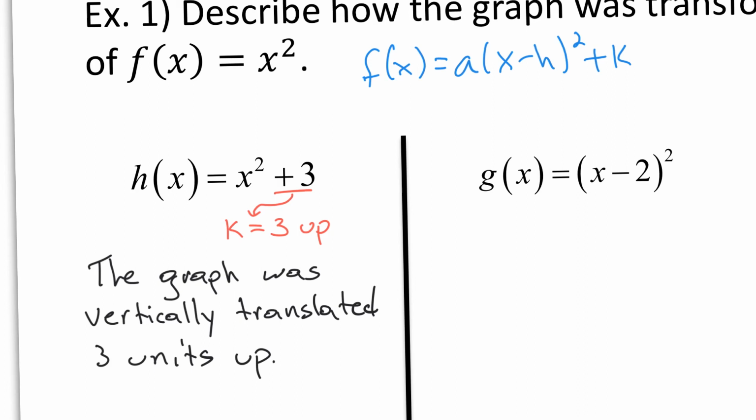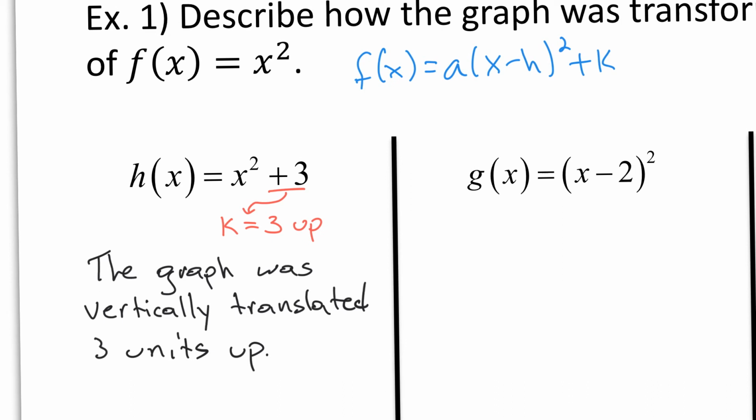Let's look at the second one. The second one, same idea. You guys want to compare the new function g of x equals parentheses x minus 2 squared to the parent function. So looking at the vertex form right here, notice we have the a times the quantity parentheses x minus h squared plus k. So I'm going to see what we have. So I notice that we do have parentheses. Inside of the parentheses, we have an h. So this number here is h. So I'm going to underline that number. And remember that for h, you always have to change the sign. So we do have a minus 2, so the h value will be positive 2.